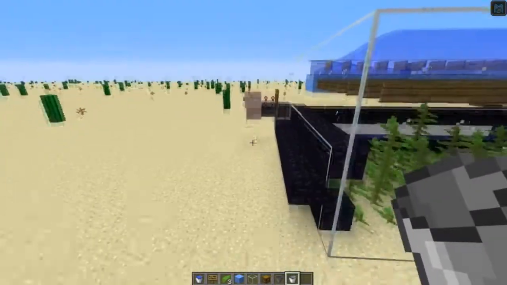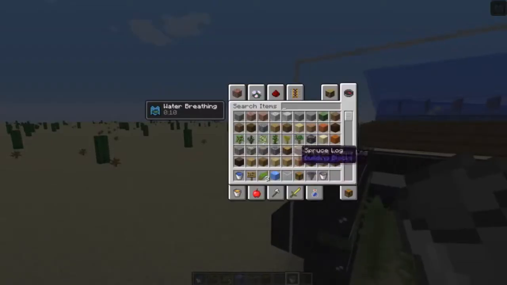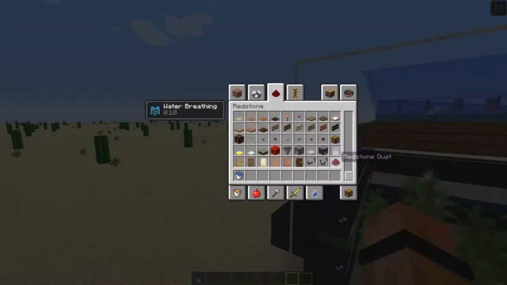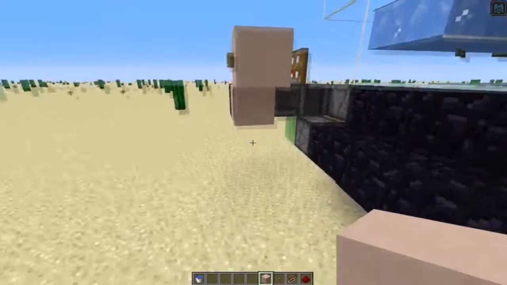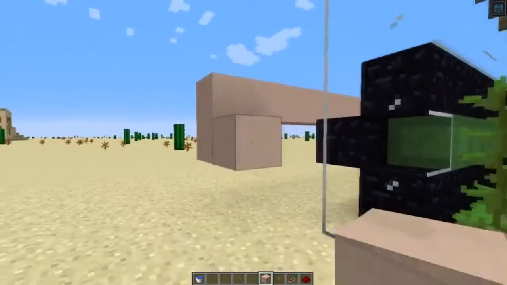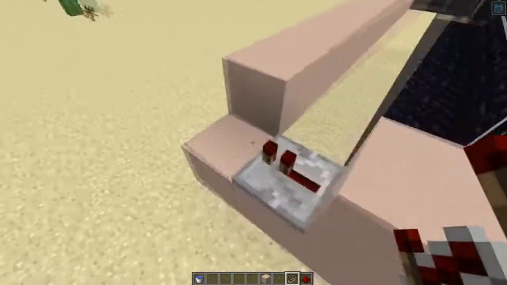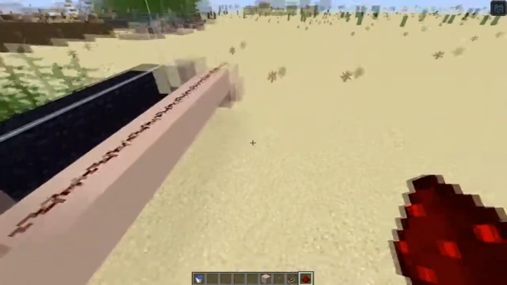You can extend that all the way down here if you want, so that you can see what's going on, push a button, and then it runs your machine. So let's actually do that. I'm going to do that, because why not? We're going to need redstone, a repeater, a button, and some white terracotta. Should run it.